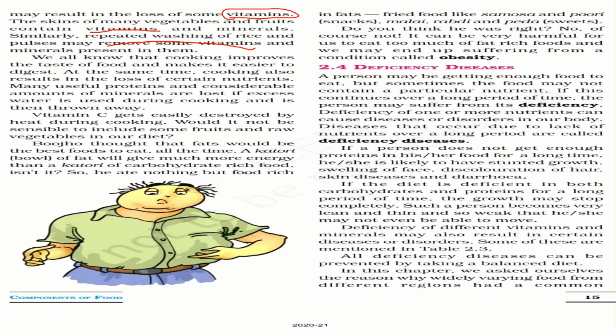We all know that cooking improves the taste of food and makes it easy to digest. At the same time, cooking also results in the loss of certain nutrients. After cooking, some nutrients will be lost. So, what can be cooked, just cook it. What cannot be cooked, don't cook it and eat it directly. Then it will give you more vitamins and nutrients.